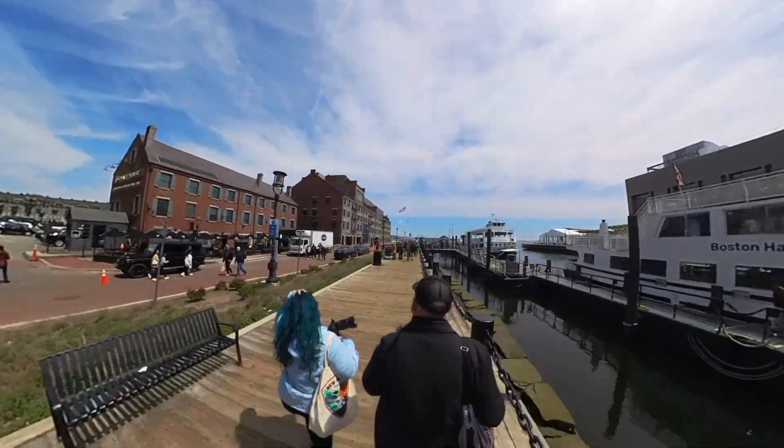Once you get the City Pass, you don't have to check in at the kiosk here. We're just going to have to check in at the boat. They say that you want to be at the boat dock about 15 minutes before it departs. And if you're here less than 5 minutes before it departs, they're leaving without you. Oh, wow. So we've got a couple minutes before we can start boarding, but in the meantime, we're going to take a quick stroll down the pier here and see what we can see.